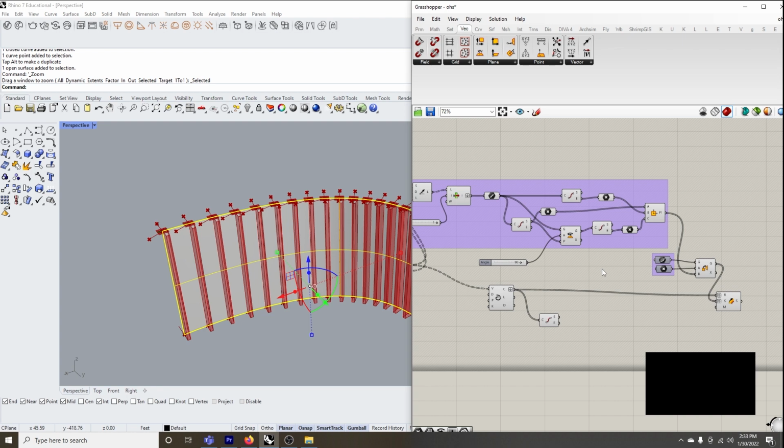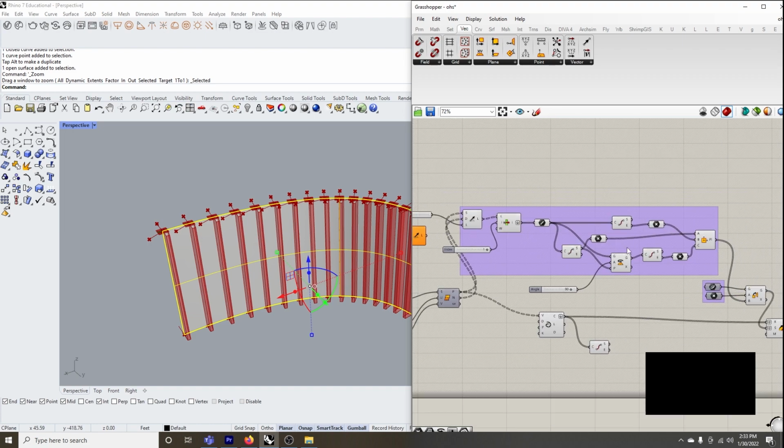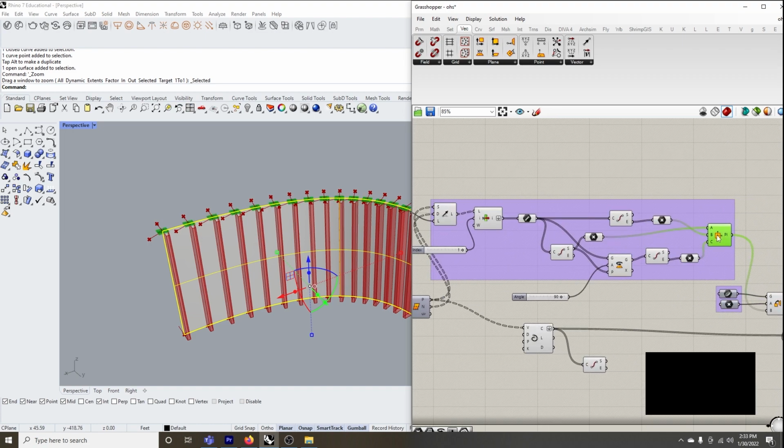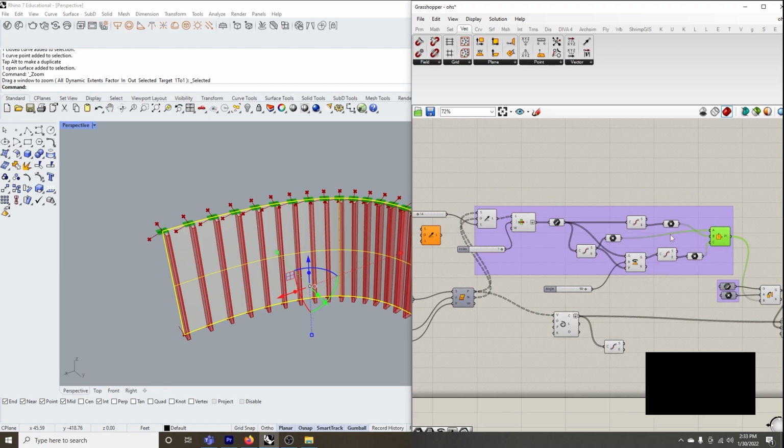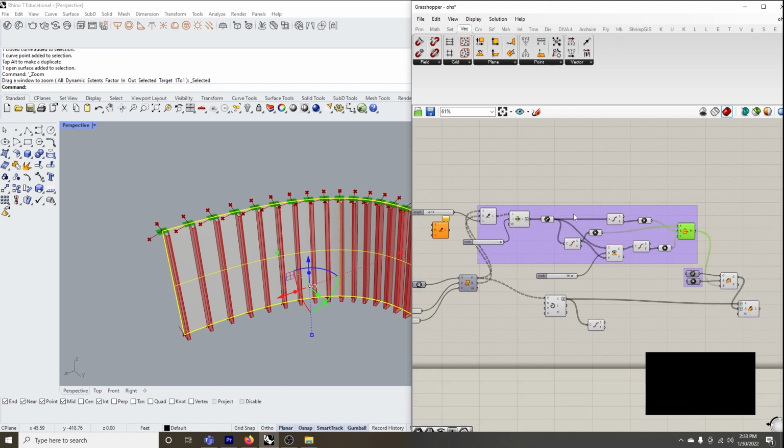Oftentimes you would think a very easy thing to do actually takes a lot of time to figure out how to do something very easily. So you would think that you could just get the perpendicular plane on a particular point, but you notice that there's all this gymnastics that we have to work through in order to get the information in order to complete it. But once you have it, and you can copy and paste it, you can save this, you can keep the script and keep using it and adjusting it.